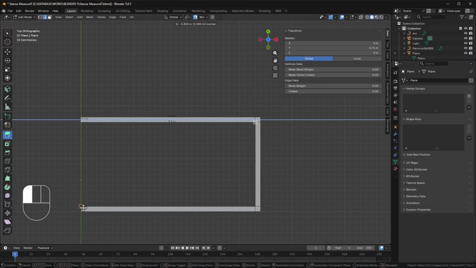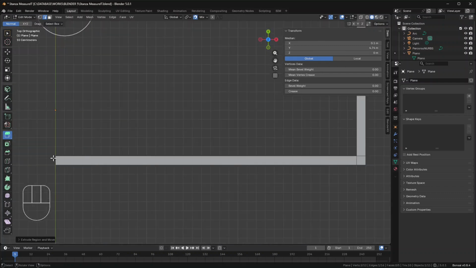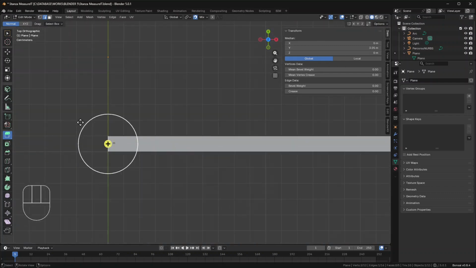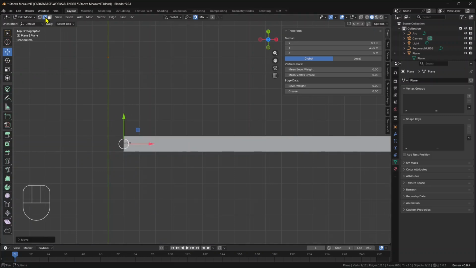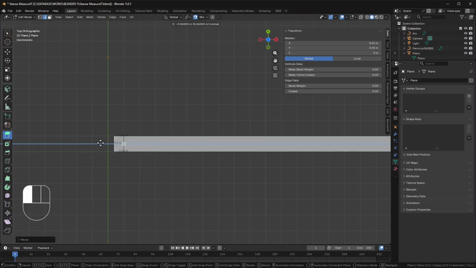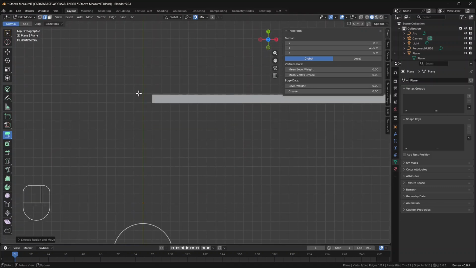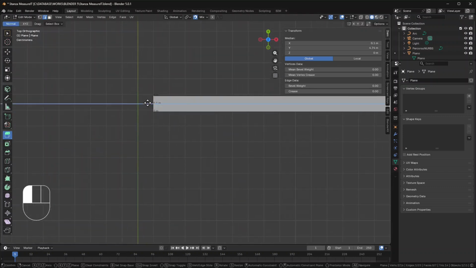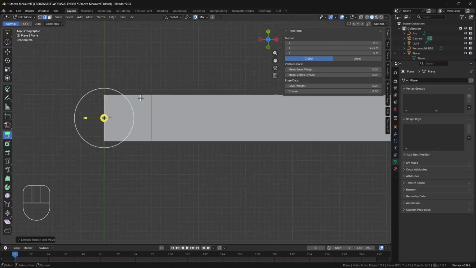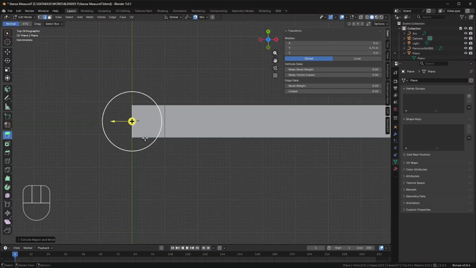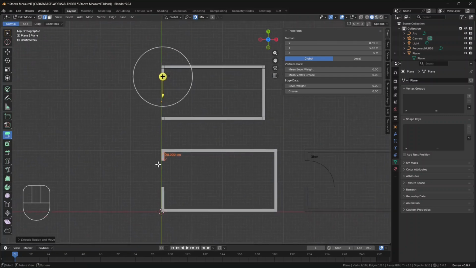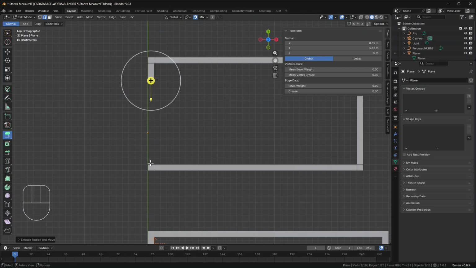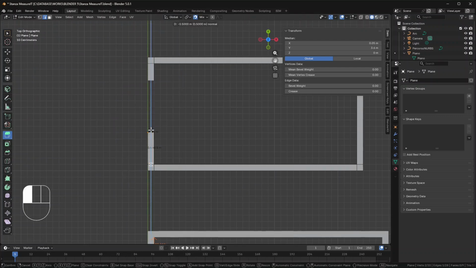You can also snap to other points like that. But here I need to make it again. I need to go back here and create with the extrusion that extra 10 centimeters here and those extra 10 centimeters here. You can see I am following a really precise grid, and then I need to create the other two walls like I created there. Okay, so that's the room right there.